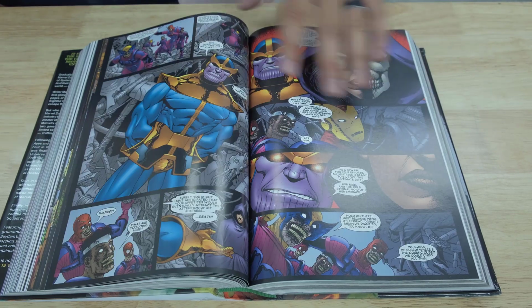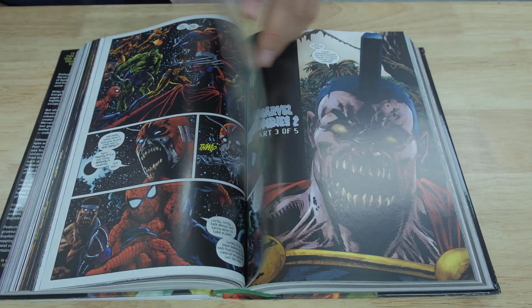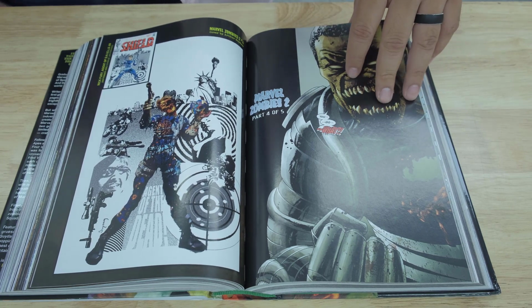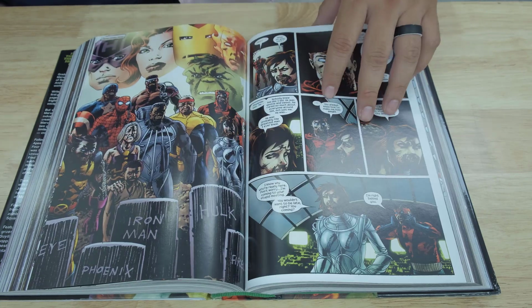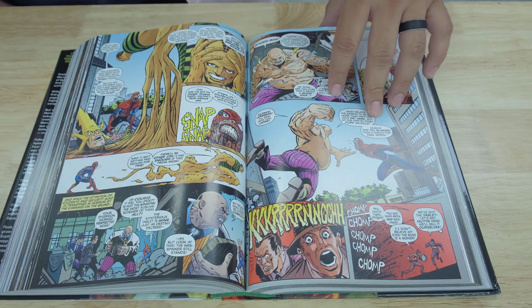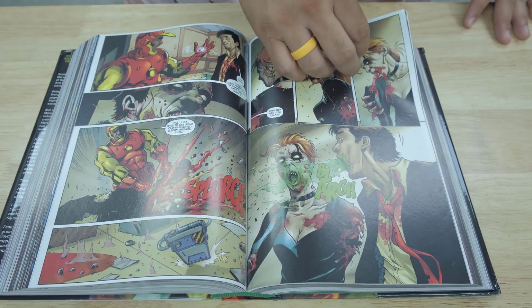Let me read you what it says on the back. Dead means undead. When your favorite Marvel heroes become unstoppable flesh-eating monsters in this vicious volume of super-powered carnage, you'll devour page after page of blood-spattered spandex action as gore flies, guts spill, and good guys go gooey in a vast and vile tome we would only call the Marvel Zomnibus. And then, of course, you saw all that it collects, so there's quite a bit.